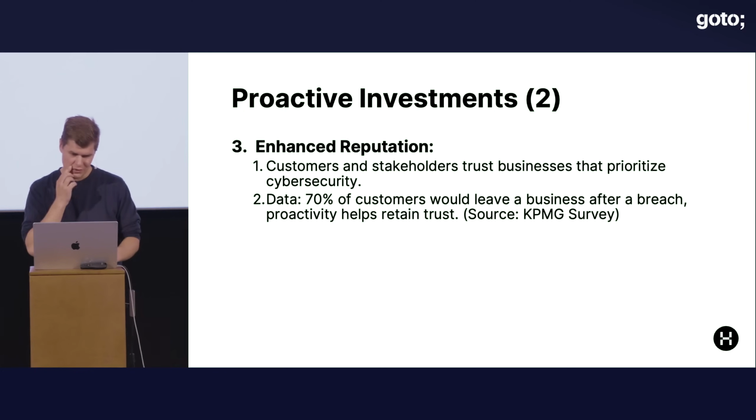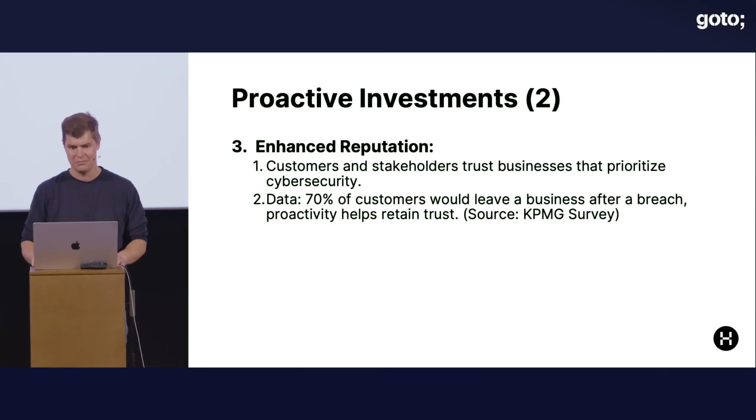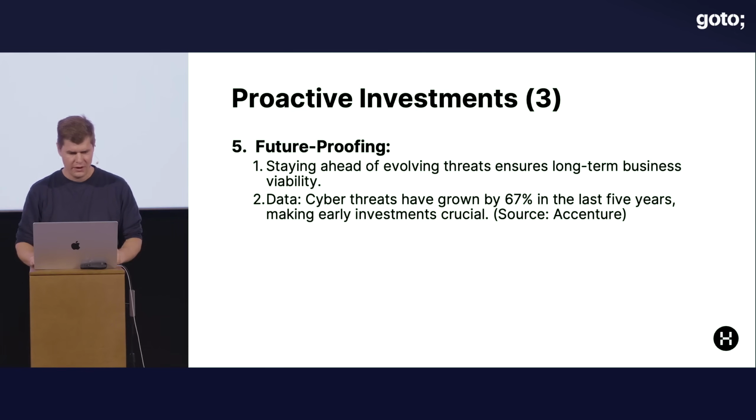There's also the issue of reputation, of course. Even if the breach itself is not going to do that much harm, there's reputational damage, and KPMG finds that most customers that do business with a company that has experienced a breach will leave that company after the breach. You can prevent downtime and disruptions, and finally, you can also future-proof your application.